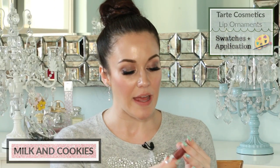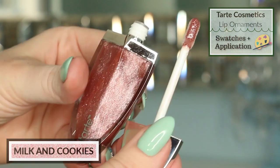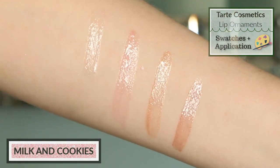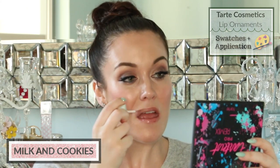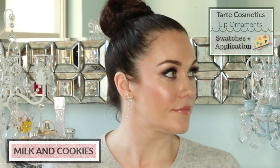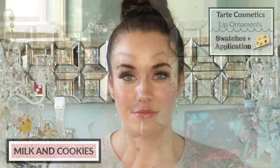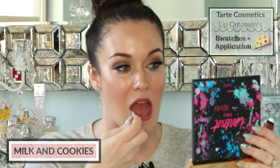The last shade we're going to try on is Milk and Cookies — great name! This looks like a very cool-toned, mauvey type of brown shade with a lot of cool-toned reflect in it. I'm seeing some light purple and some silver, and the top of the lip gloss is also silver. It does give my lips a bit of a mauvey look, and I have to say it adds a bit of richness to my lipstick color. To me this just seems like a beautiful fall-wintery type of combination.